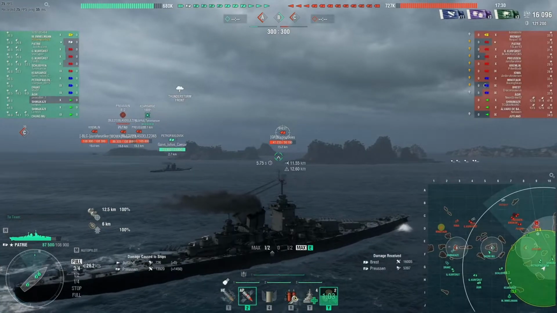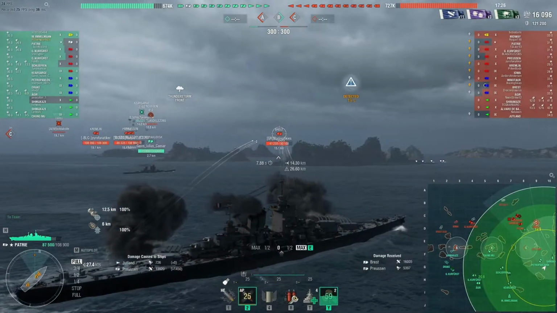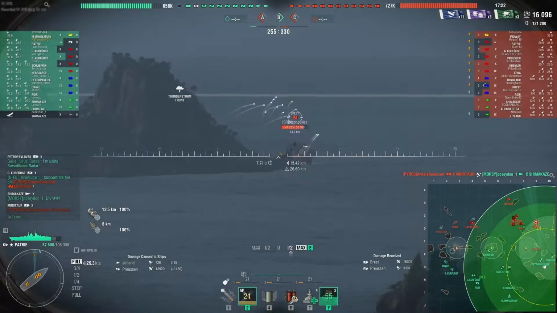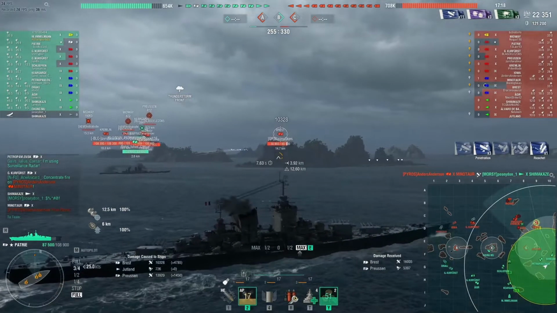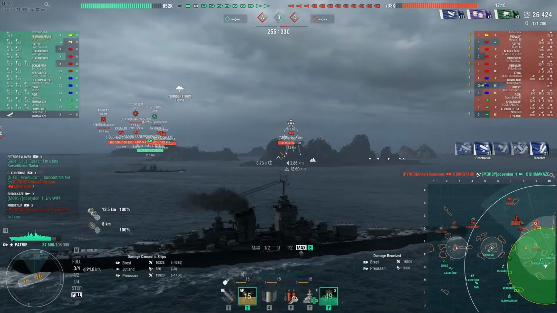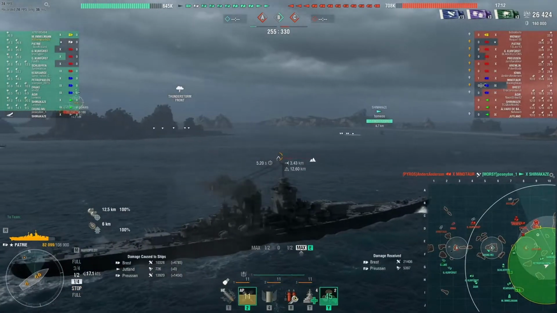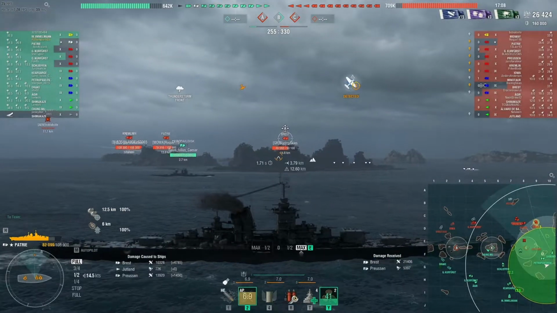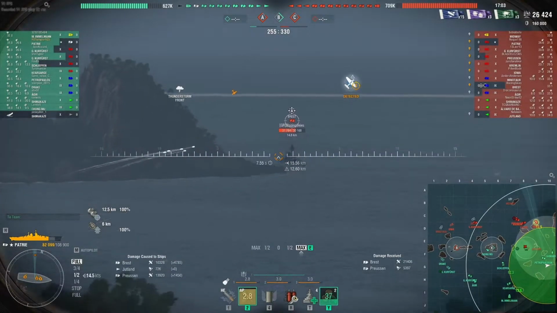Speaking of secondaries, I'll come to that in a minute. This, however, doesn't get one. It used to. It used to get one that buffed its secondary pen by I think 4 times, so it used to have insane secondary penetration. And I think it also increased the speed by a little bit, but it had a normal speed boost, so they got rid of that and gave it a French speed boost. So essentially this is just a normal battleship. There's no button, there's no special gimmicks, it's just a battleship. It's just a Republic with another gun.